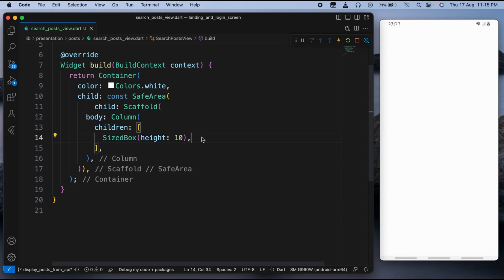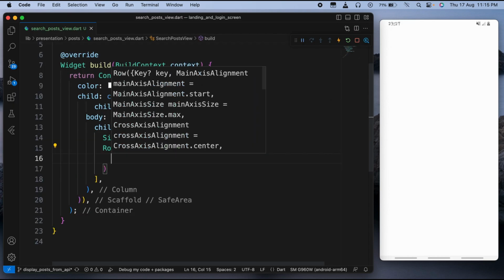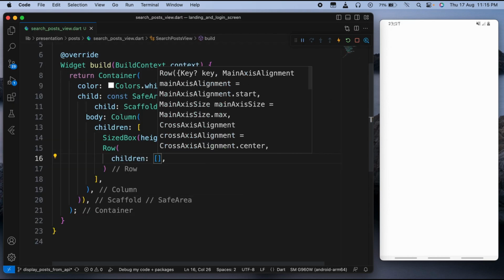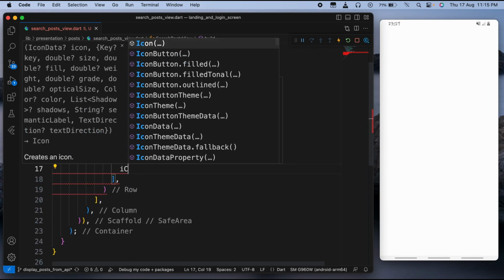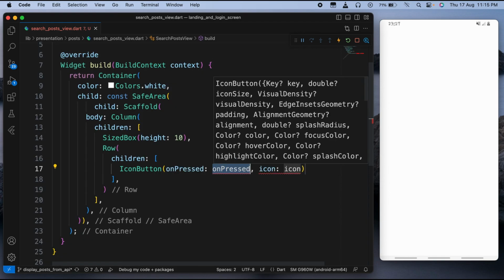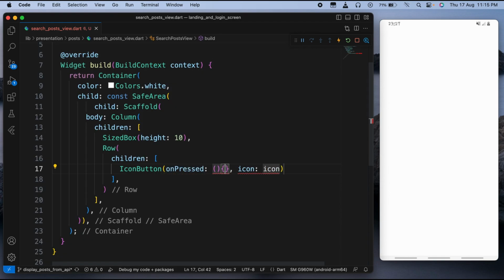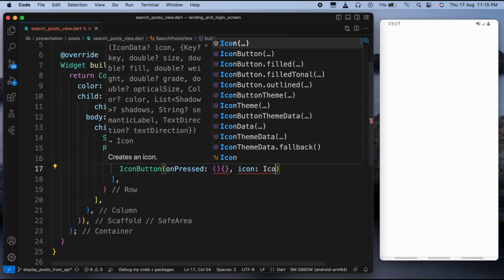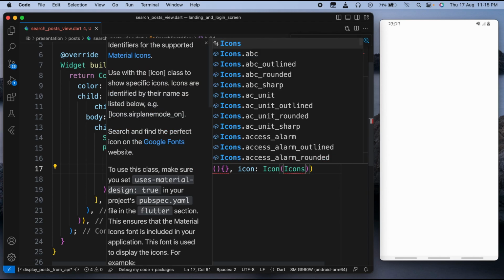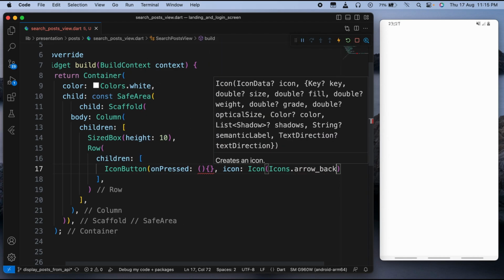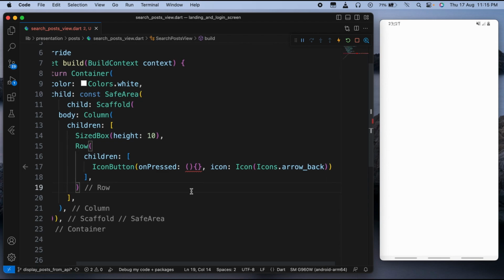The second item inside of this column will be actually a Row. Let's say Row, and it's gonna have children of many other widgets, and the first widget will be actually an IconButton. Let's say here onPressed, like that. Icon, let's choose arrow back, like that.